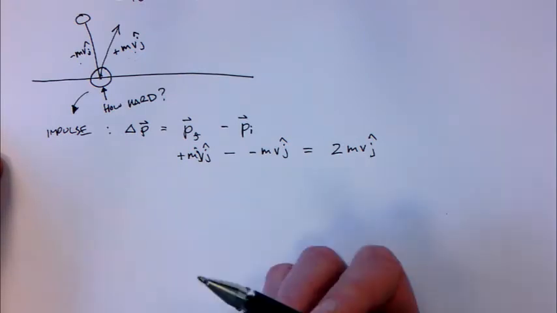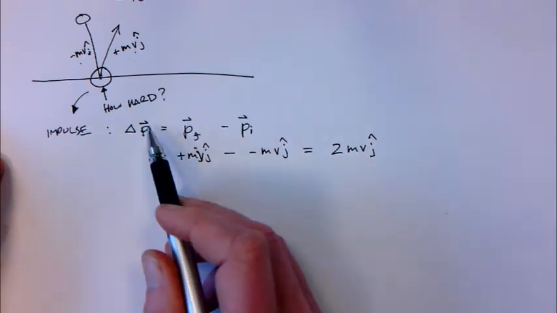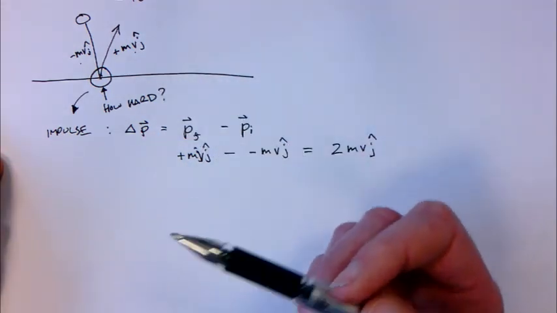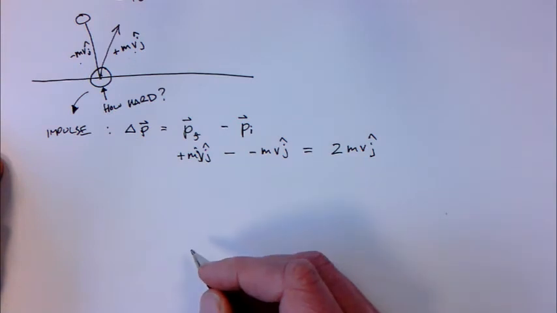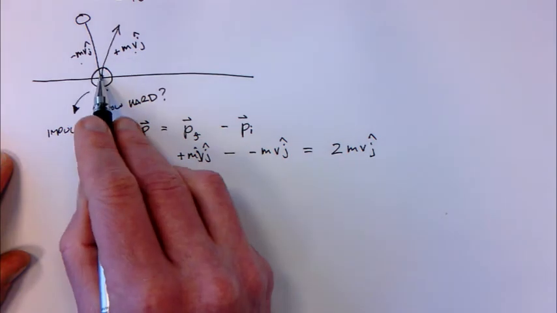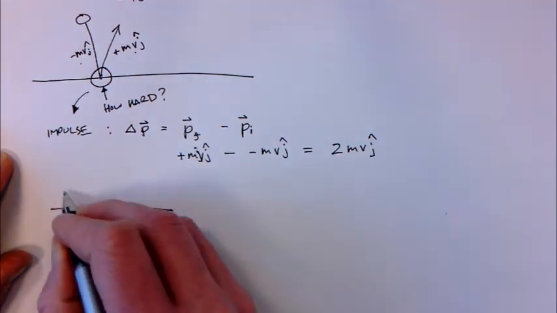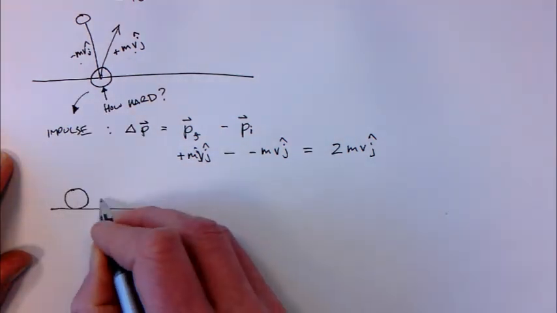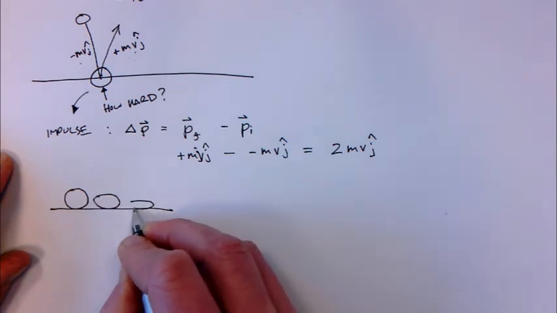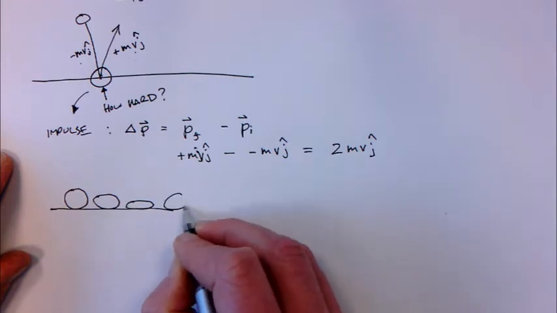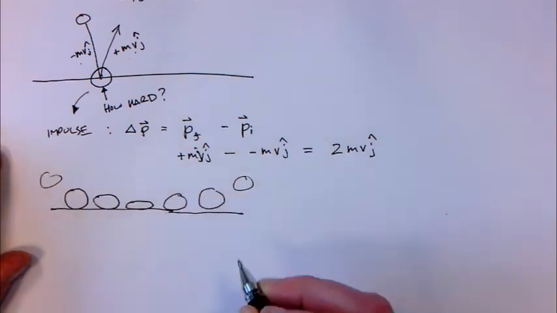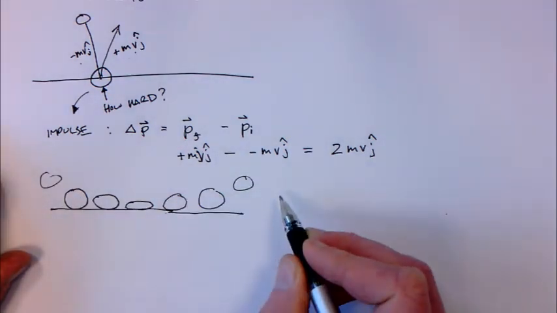Okay, so now that we know what the impulse is, can we use this impulse to gain physical insight? Because one of the ideas here is that you can actually use impulse to say something about what the forces are. Well, let's think about what must be happening when the ball hits the floor. It first touches the floor, it then begins to deform, right? It deforms some amount. Maybe it's a really bouncy ball, so it deforms like that, and finally stretches back out and then leaves the ground, right? So it looks something like that from a keyframes perspective.